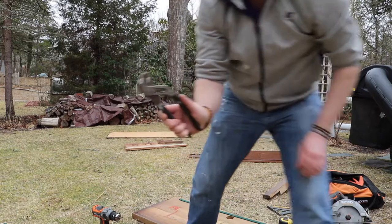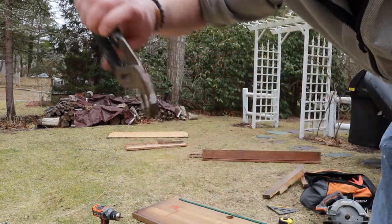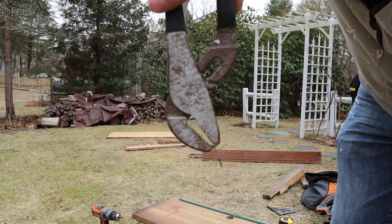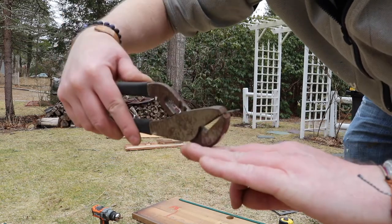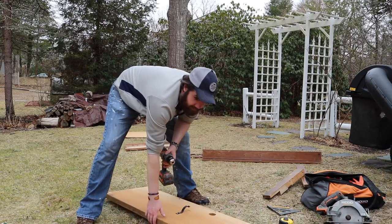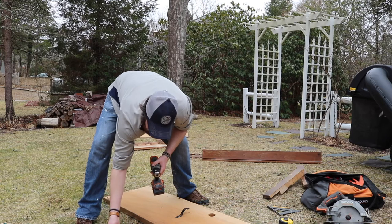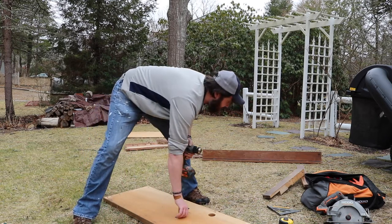All right, you can see these little pins that I've been ripping out. So again, you go flush to the wood. I'll do it in this direction. Flush to the wood, and then use the wood as leverage to roll that out, and it'll pop these right out. This is what happens when you're working outside. Don't do what I just did and put something down on the grass. You'll never find it.